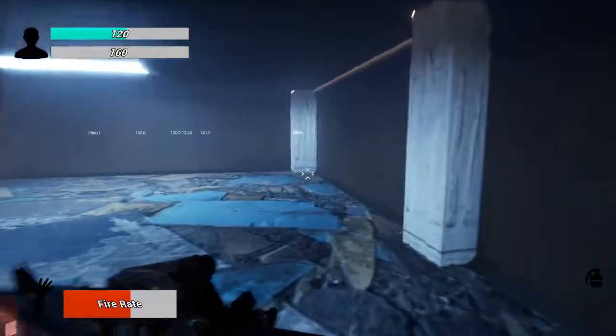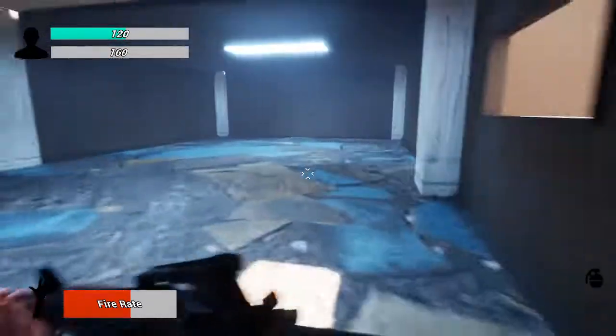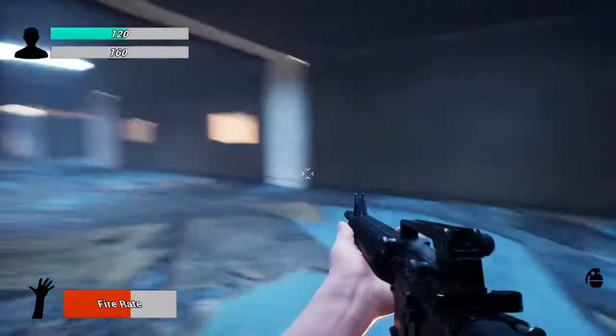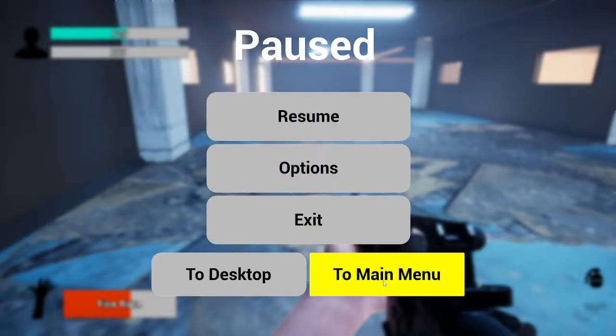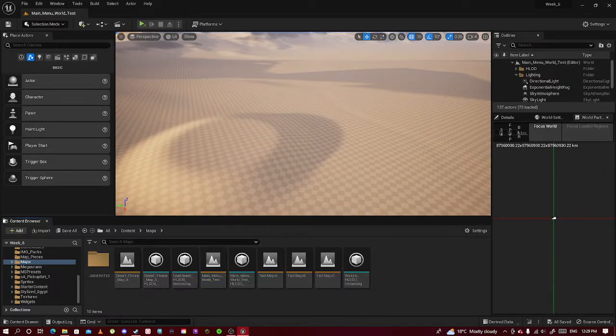So of course there's a lot of things that need to be adjusted, but you'll work it out. But as you can see, that is the brief for everything.